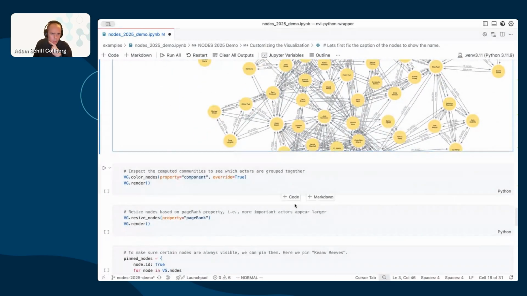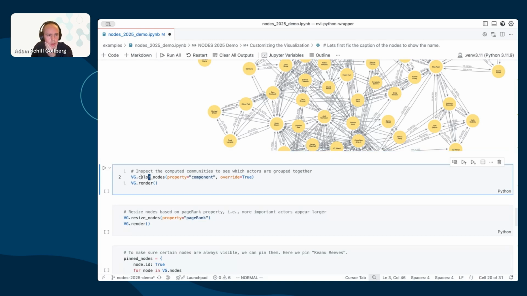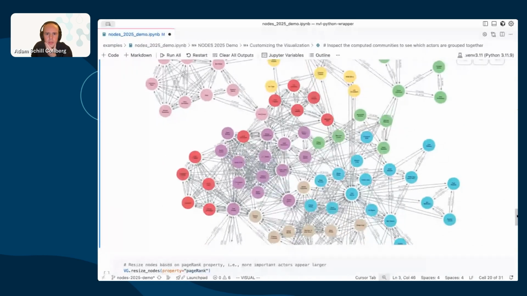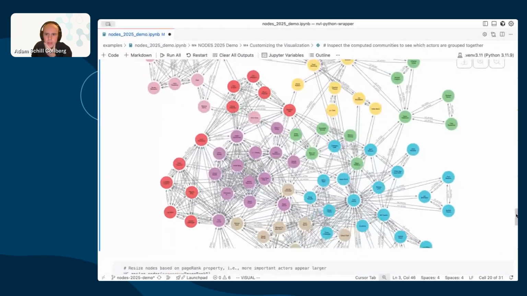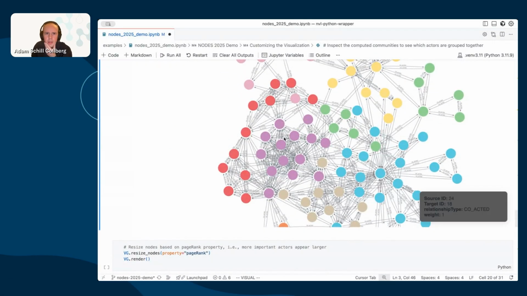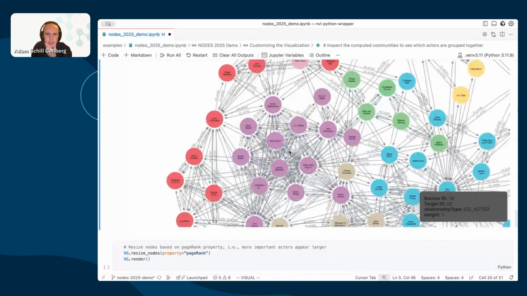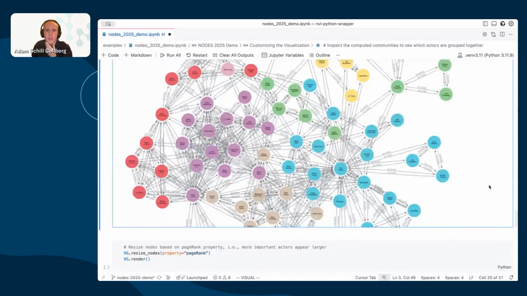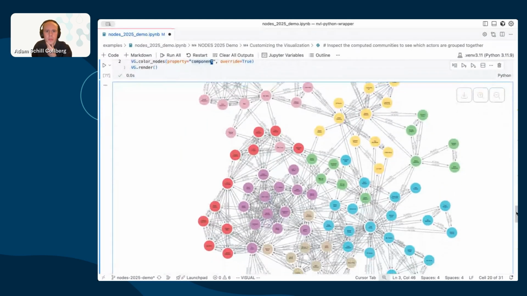All right, another thing we can do now is to use the community detection we created with Leiden and color the nodes by their communities. We're going to call the color nodes method that we have here, and say to use the property community. So let's do that, and it looks like this. Pretty cool. So we can see that there are a couple of colors here, different communities. It looks like it kind of makes sense, right? These blue nodes are huddled together here. These purple nodes look densely coupled as well. So that's what Leiden also detected, and we can see that it visually makes sense here with the different colors. So that's nice.